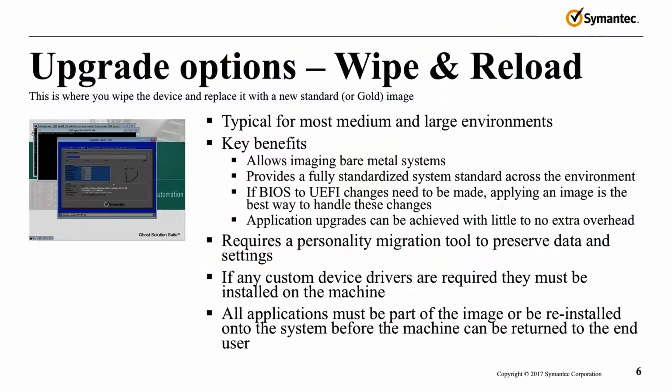So the next one is the more common option that we see, which is the traditional wipe and reload. Now, hopefully you're familiar with the key benefits of this. I think the key thing is that this also allows you to do bare metal imaging as well, where the upgrade option is not going to allow you to do that. So if you do just have an exclusive in-place upgrade process, you are going to have to think about how you get machines from bare metal to your standard image. So often you would need two processes anyway. So that's one of the reasons that we see this being most common.